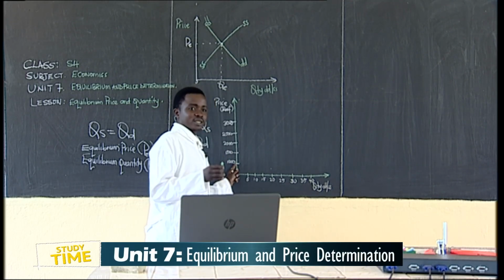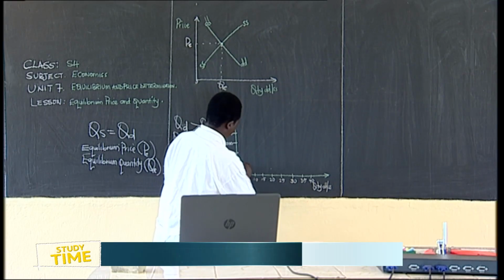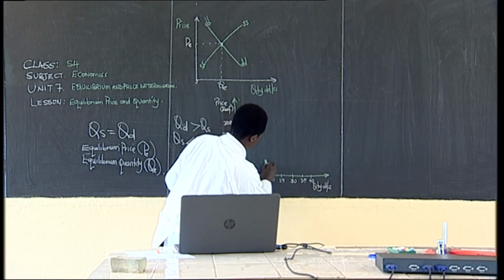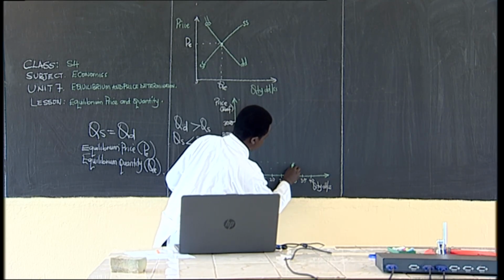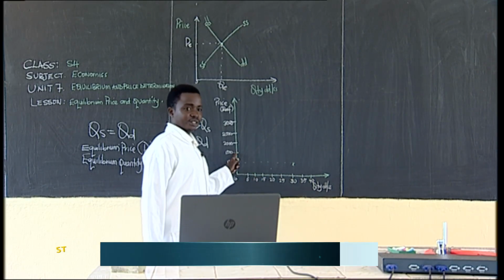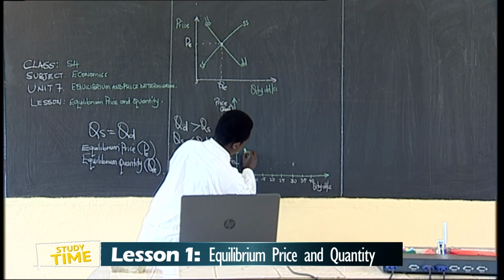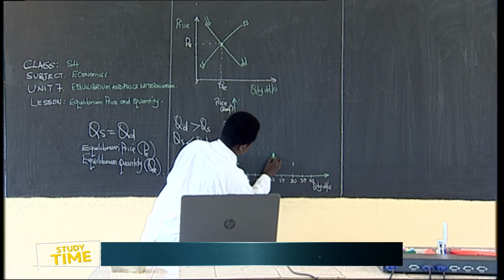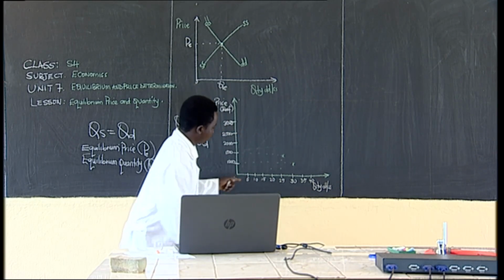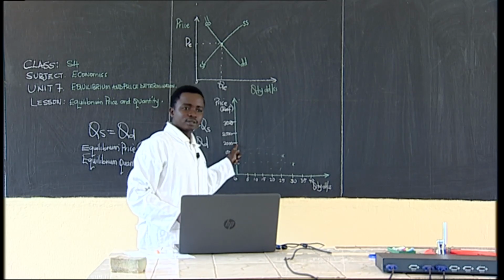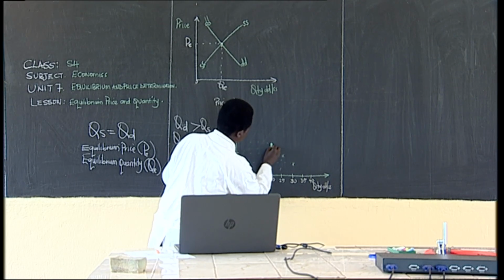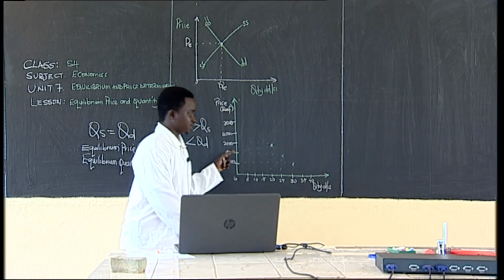So at 1,000, if you begin with quantity demanded, we have 30 kilograms that were demanded. So you can try to estimate that; it's somewhere there. Then at 1,500, we have 25 kilograms. You can also try to estimate it somewhere there. That's where they meet. Then at 2,000, we have 20. You can also try to estimate that. At 2,000, we have something like 20 here.